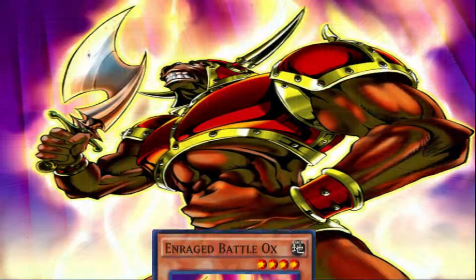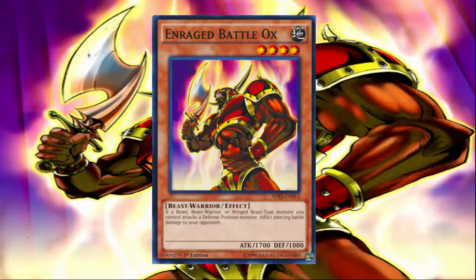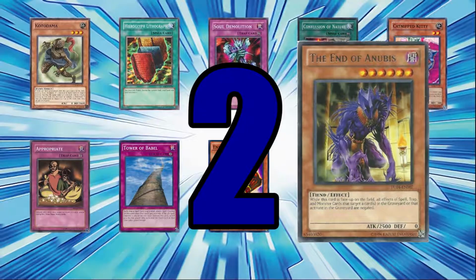Enraged Battle Ox is similar to Dino Destruction, and a little more powerful, but I really like the Beast, Beast-Warrior, Winged Beast restriction. I would love to see a Chumley skill card based on beasts. Bonus points for adding Pitch Black Warwolf, either in the main deck or as another option for the skill card.